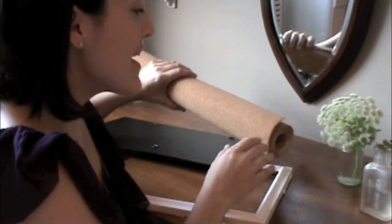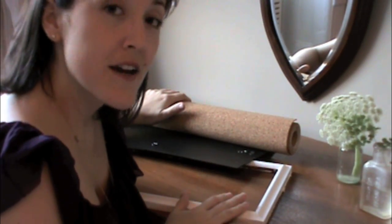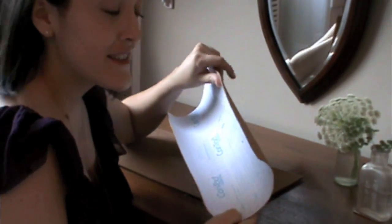For your sun print cork board, all you'll need is a frame, the back of your frame, and a thin roll of cork drawer liner. I picked mine up at the hardware store for about $5, and I found a frame at my local flea market for $1. I repainted it white, kept the back, and saved the glass for a project later. Once you've assembled your materials for the cork board, the first step is to cut the cork drawer liner to fit the back of your frame. Once you've got your cork cut to size, you can remove the contact paper lining on the back and adhere it to the back of your frame. If you have a cork liner that doesn't have an adhesive back, you can just use glue and that'll work just as well.